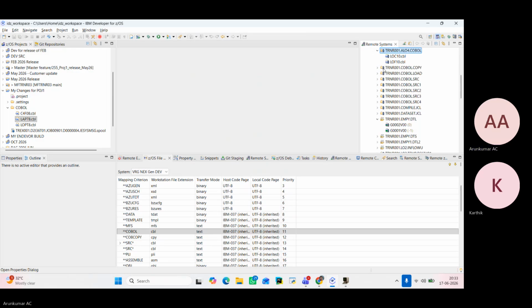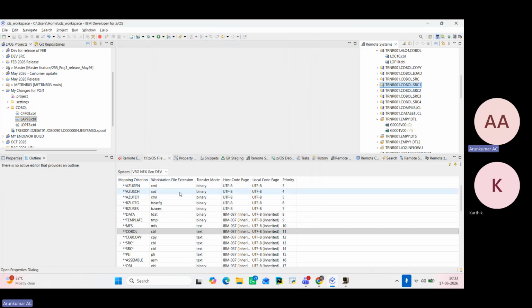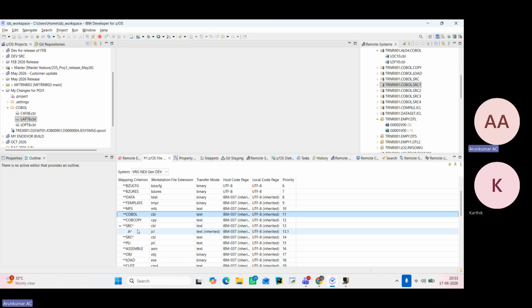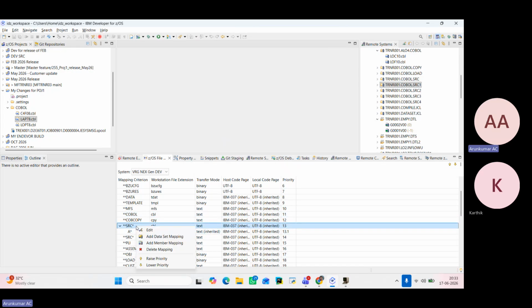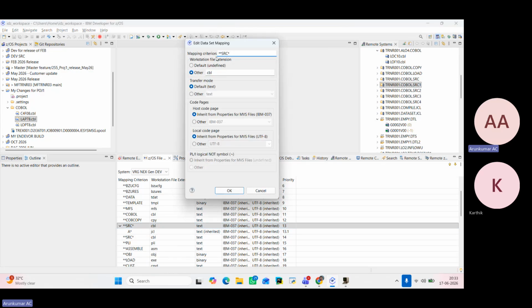So now here we have a different mapping, because the first two qualifiers are different. Now I have another mapping, so which will it be taking? Here I have provided a mapping; I created this mapping actually. If you go to edit, this is the mapping criteria where the first two qualifiers can be anything, and if the third qualifier is SRC and the last is star, then you inherit this global mapping.